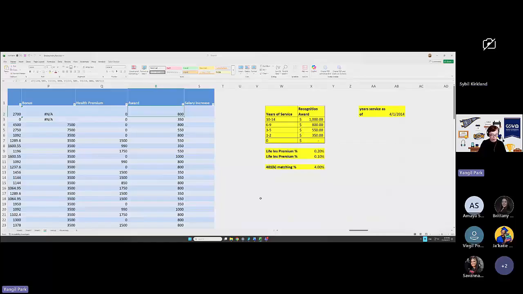A question. Sure. With the 0, did we not put a function in for 0? Is that in there somewhere? I guess the years of service was you didn't work, but maybe they worked there for 2 months. Do we have to have anything in the formula for the 0? No, it all depends on what kind of data we have. So don't worry about months, because all we have is the years, not the months. Whatever is lower than 1, then it'll be 0. So that's why it's showing as nothing.